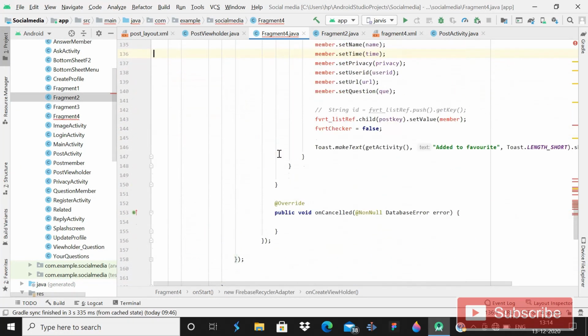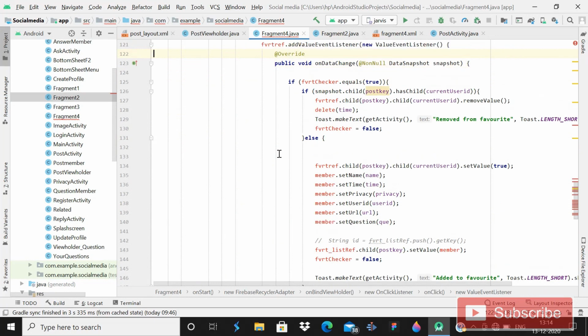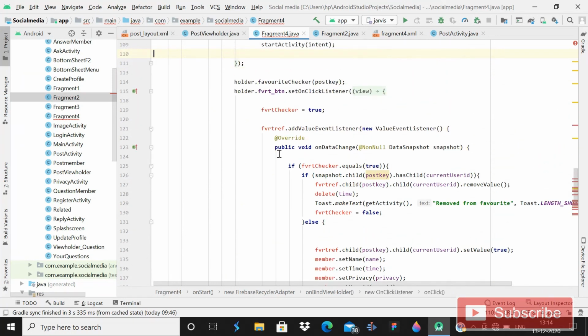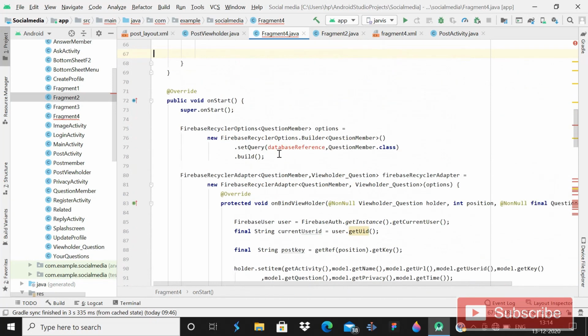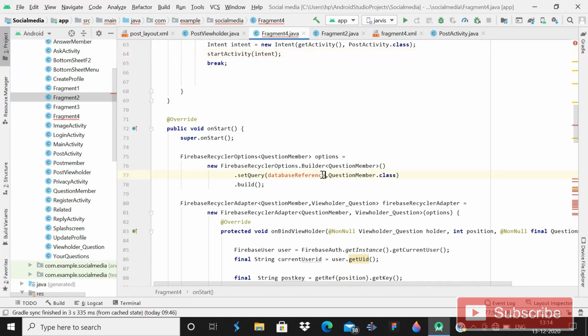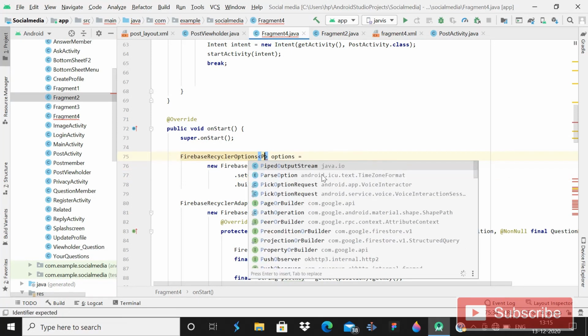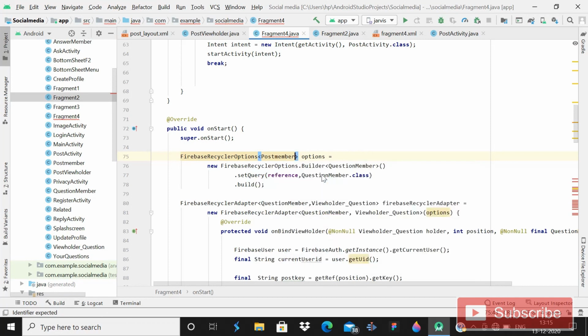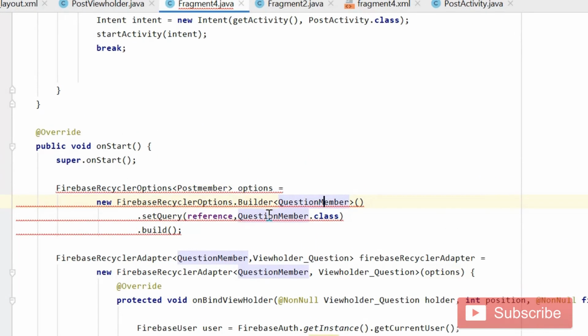So now guys, we will do all the things one by one, understand. And we just don't need to make a lot of changes. Here you have to change the reference, that will be reference, understand. And this question member will be post member, then again here post member.